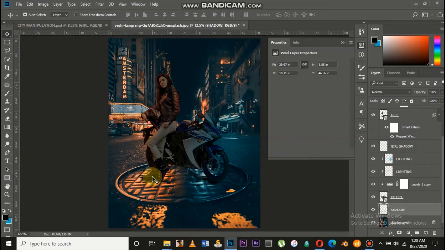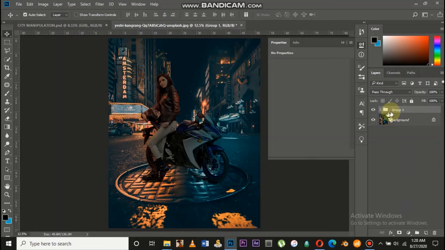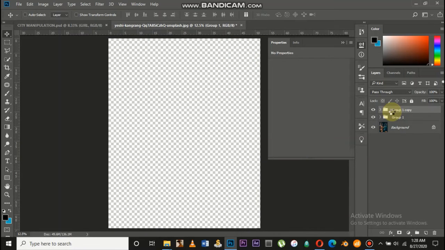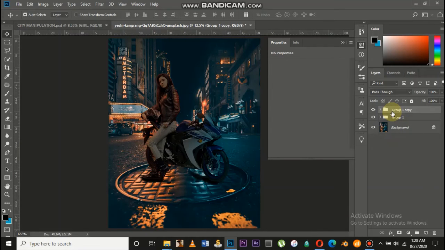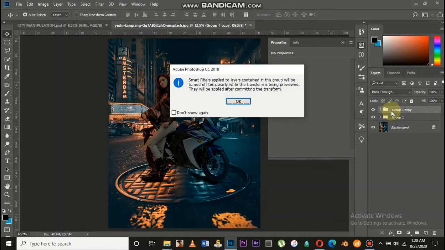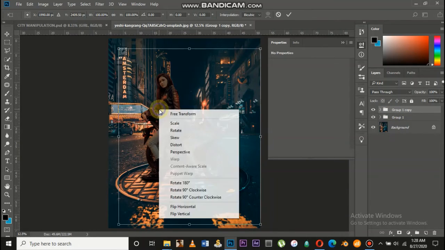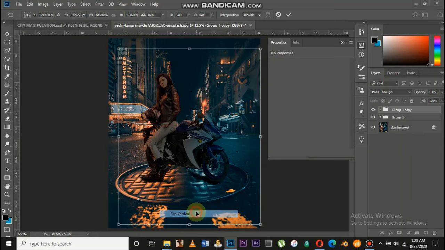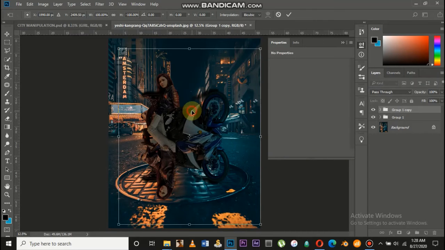So for the final touch, I'm just going to group this whole thing. Ctrl G, and I'm going to duplicate this. Ctrl T to transform. So I'm just going to flip this vertically, move it down.